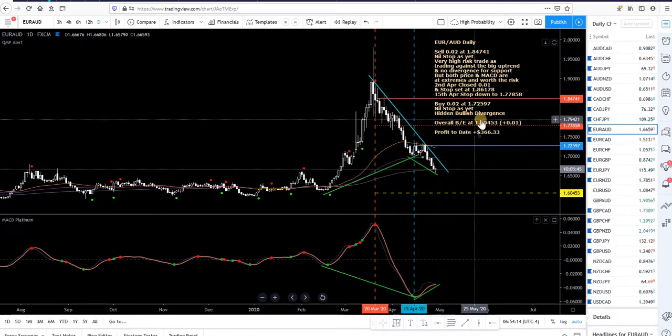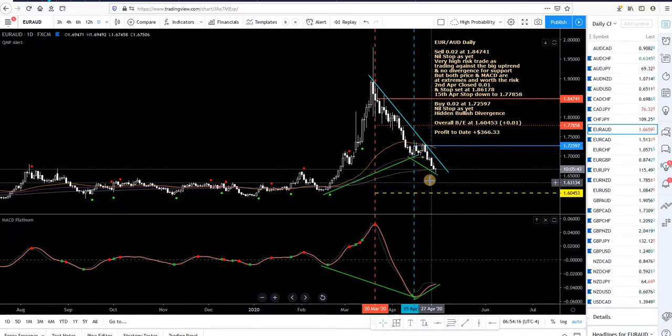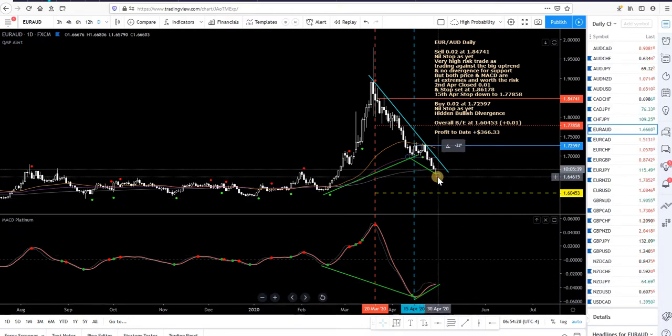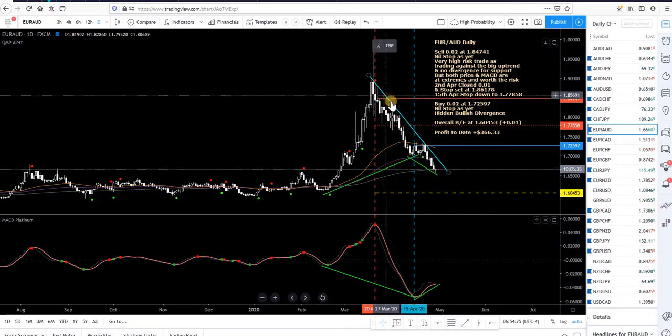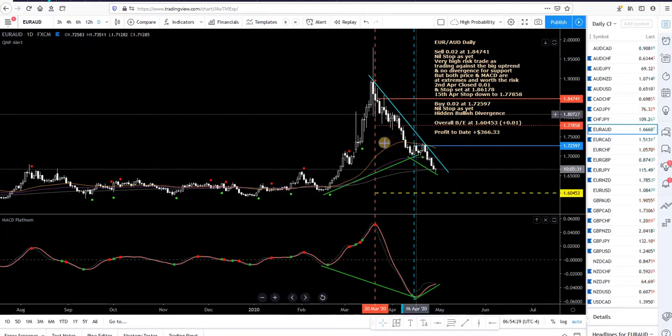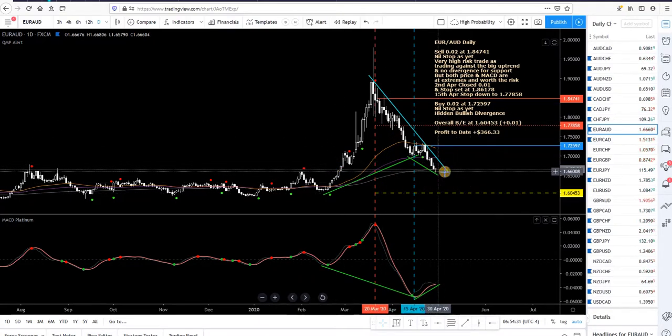This was based on hidden bullish divergence. Now it looks like we're getting regular bullish divergence setting up. Now, how far this will drop, who knows? I've drawn my trend line across the highs here. Now, this is my overall break even, so I'm sweet, all right? So if I close both my trades at the moment, I'm still in profit.